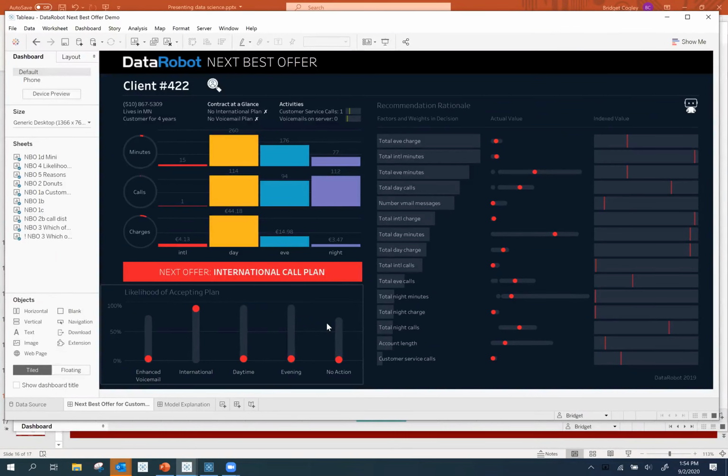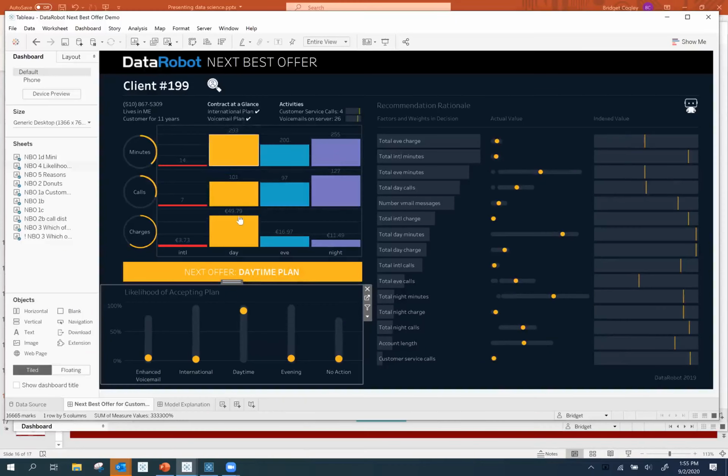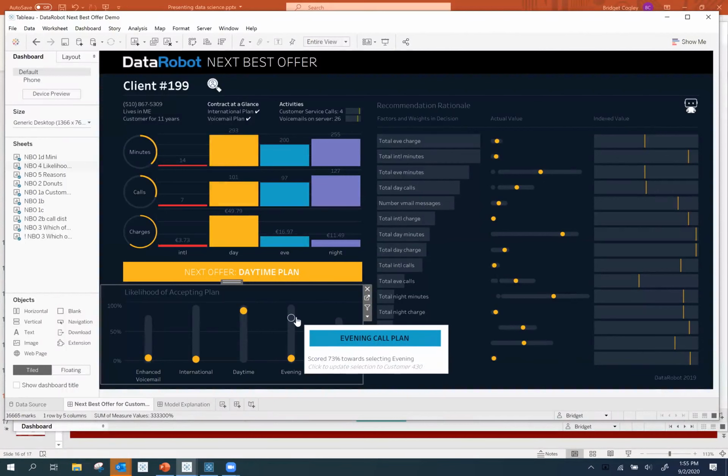I think the key to this is really understanding your intention. When you do a data science problem, there's a goal. You're trying to get a result. And that's where any type of boilerplate is going to detract away from the result you're trying to get. With this, we're trying to get offers. The whole thing is built semantically so that as you start offering things, all the colors really support it. So I've got daytime plan. You see this yellow really calls attention, and all this yellow flows through the entire viz. So that won't necessarily work well depending on another use case. And if you put too many items in, it really does get overwhelming.